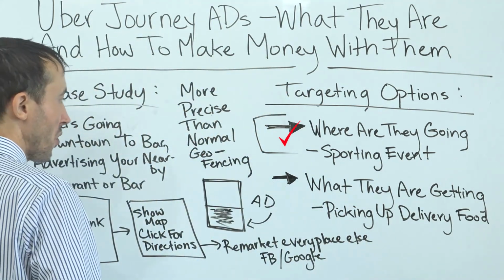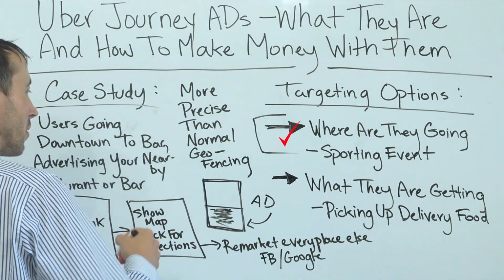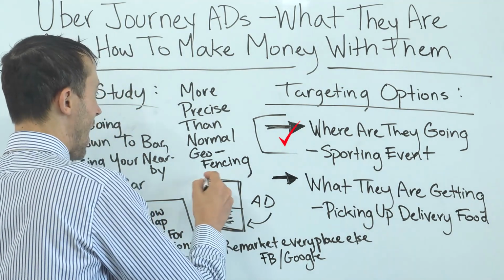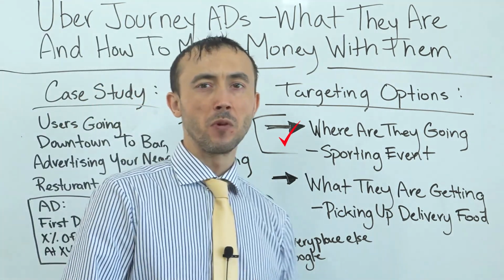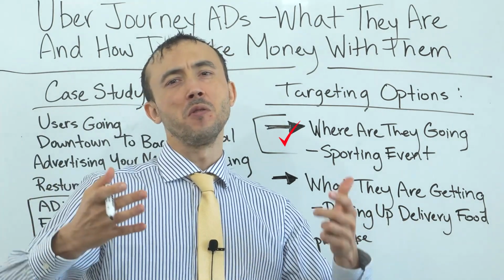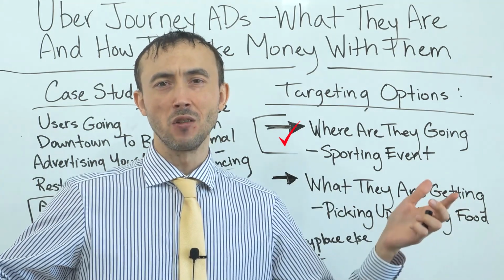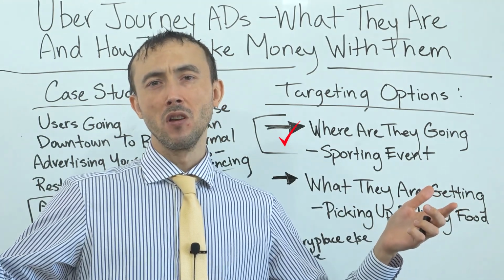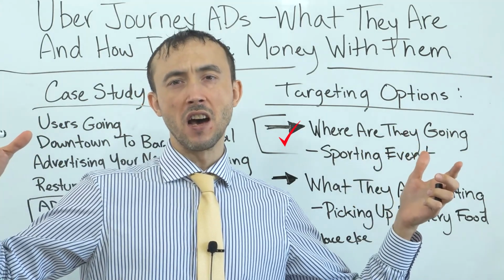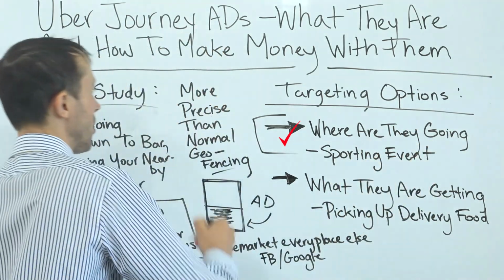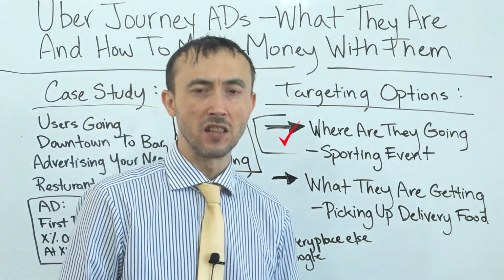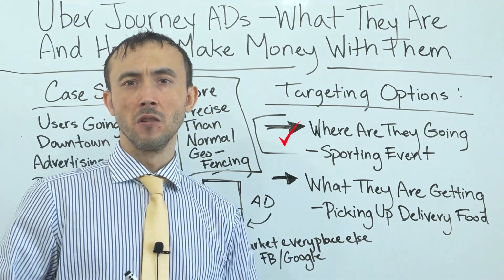So with that said, okay, you may be thinking to yourself, well, we've already had geofencing ads where you can target people in a certain geographic area. Therefore, what's so unique about this? Or, it's just something else I can do. I can geo-target people in a smaller area with many different apps on Facebook, Google, whatnot, and that is true. However, this will be way more precise than you can get through normal geofencing on Google and on Facebook.